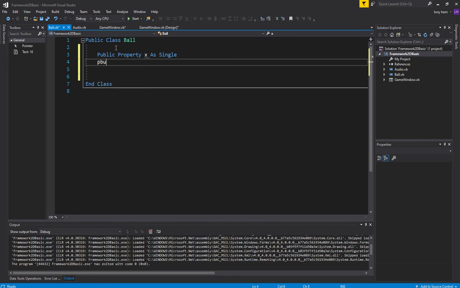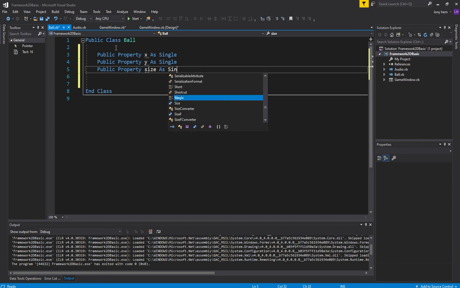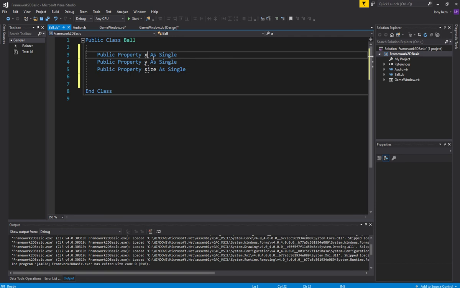And if we want to control the size of the ball, we should also give it a size. If you don't want to control the size, you want to hard code it to a particular size forever, you probably don't need to do that. But how about we just give it, as a bare minimum, X, Y, and size. So they're our three properties for a ball, and we can add more depending on what we want. And since I made these public, I'm going to make these capital.